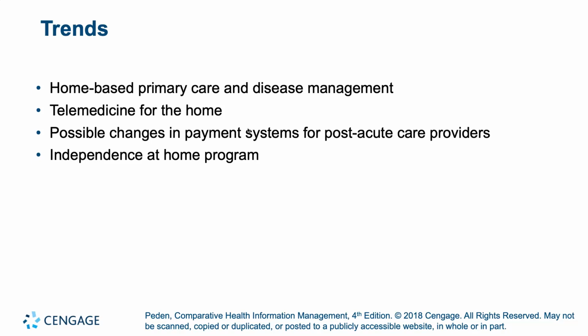There are possible changes for payment systems coming for post-acute providers. This is 2018, and that, of course, continues to roll out. The slides are 2018 and we're now in 2020, so we've seen that post-acute care provider payment system changes continue to roll out, is what I meant to say. Sorry about that. All right, and then the Independence at Home program, really trying to help patients be as independent as possible at home, helping them find ways that they can take better care of themselves and utilize fewer services, but all in a safe way.